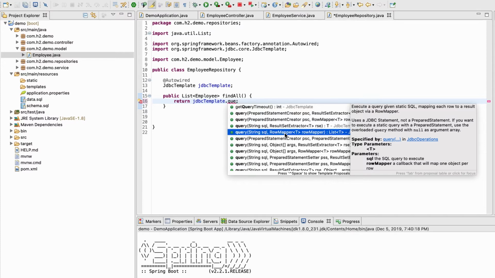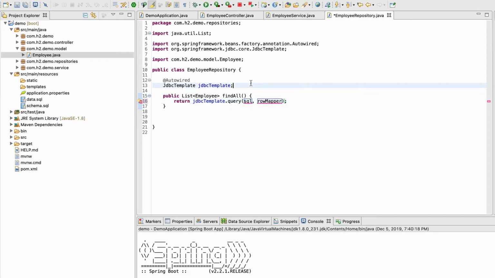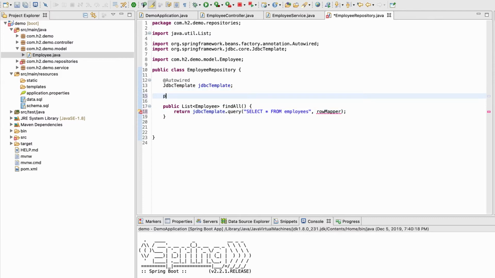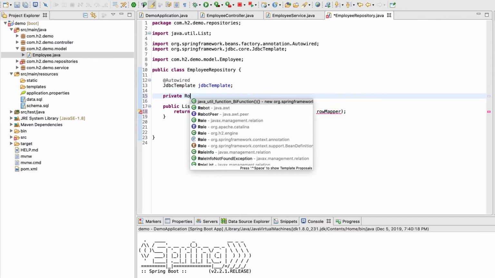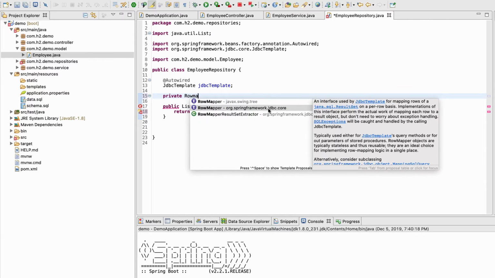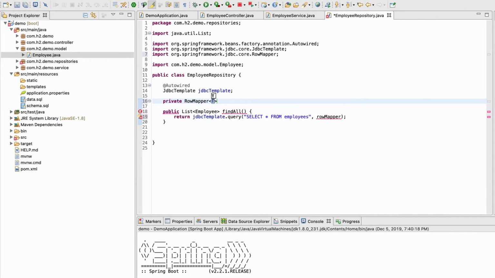So I'm going to write a mapper here, and query. So first of all, let's write the query. So the thing is, you can write something like this here in query, saying select star from employees, and let me write the row mapper here. So here private, and if I do like a RowMapper, I can see it is an interface, and I need to choose this JDBC core RowMapper, and it is showing it is an interface. So interface, it is a functional interface.